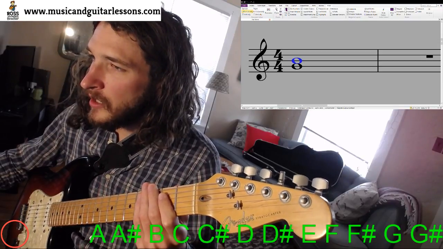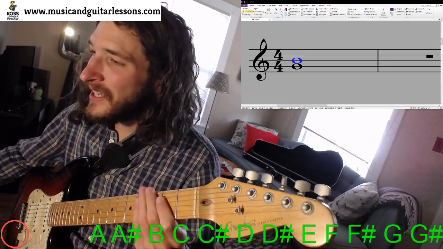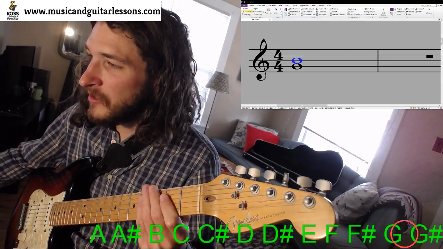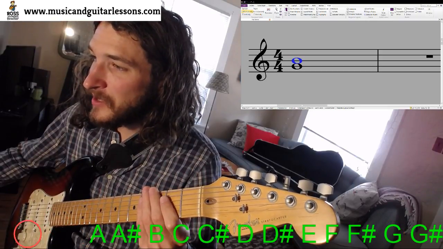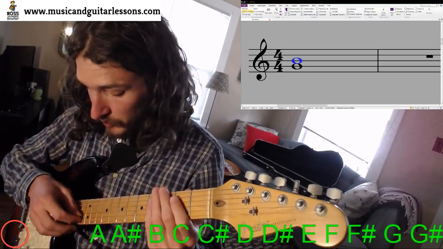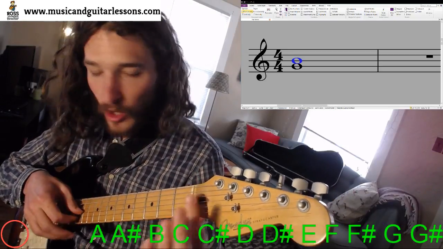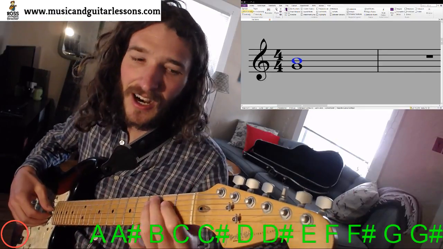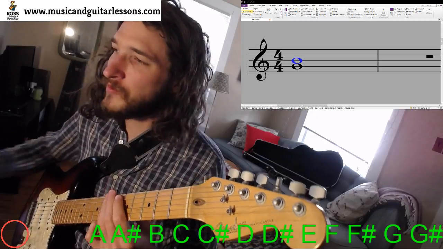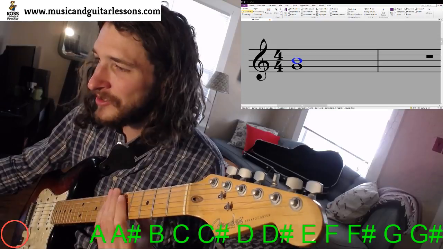And 3, 2, 1. G to B is 2 whole steps. So if we take a look at G, a whole step to A, another whole step to B, so that's a major third. We're going to get this between the G and the B strings, guys, which means they're right on top of each other, and these are just open. Remember, G to B is the special case that we have. All the other types of intervals kind of work the same between the strings, but once you hit that G and B string, it changes a bit.